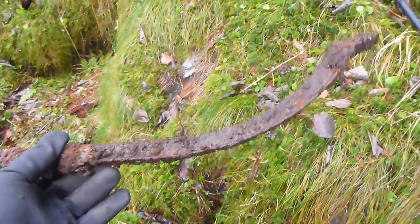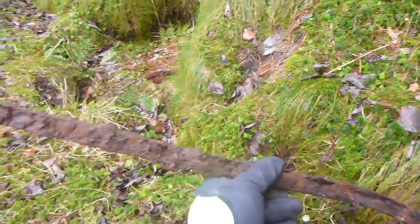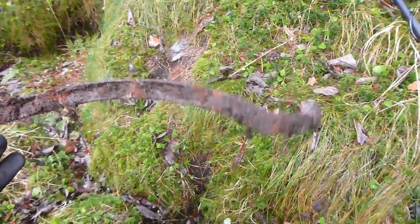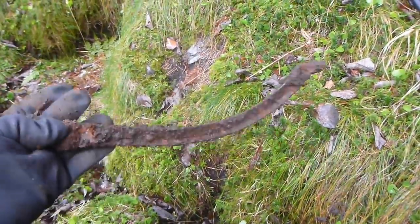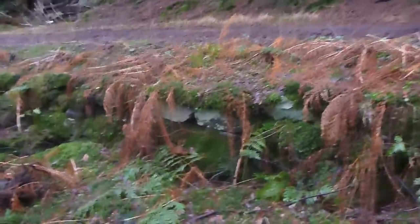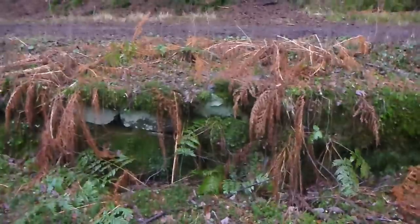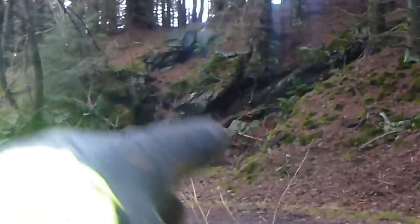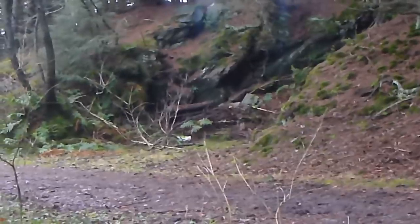Just a sort of an iron bar, haven't got a clue what it could be. This small place has shown to be able to share some quite interesting things, so let's see if we can find more than just this rusted piece of metal. I might be wrong about this, but I have an aerial photograph of this area from 1937. Nothing is mentioned, you can't see a road or anything. Then I have another one from 1952, and then you can see this road, and you can see the foundation of this road leading through. And it definitely looks like something that the Germans could have put in to reach the ammo storages. Here's another ammo pocket over there, quite big, so there must have been about 30 or 40 of them in here.